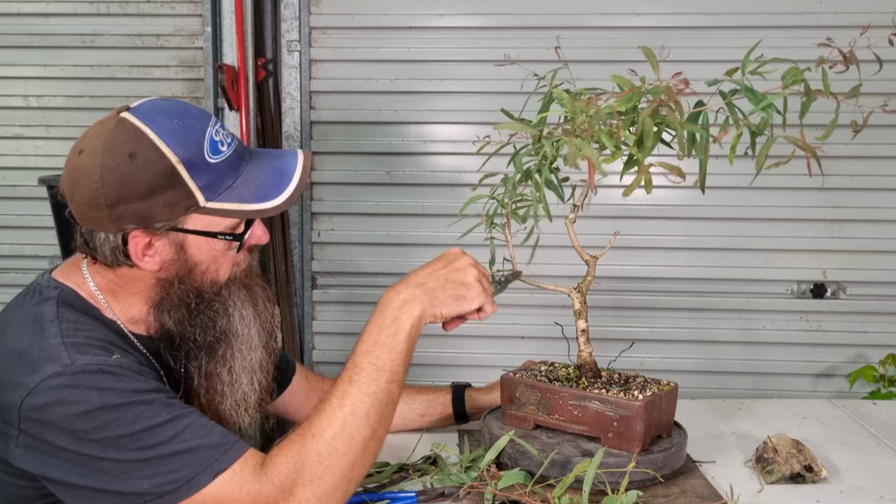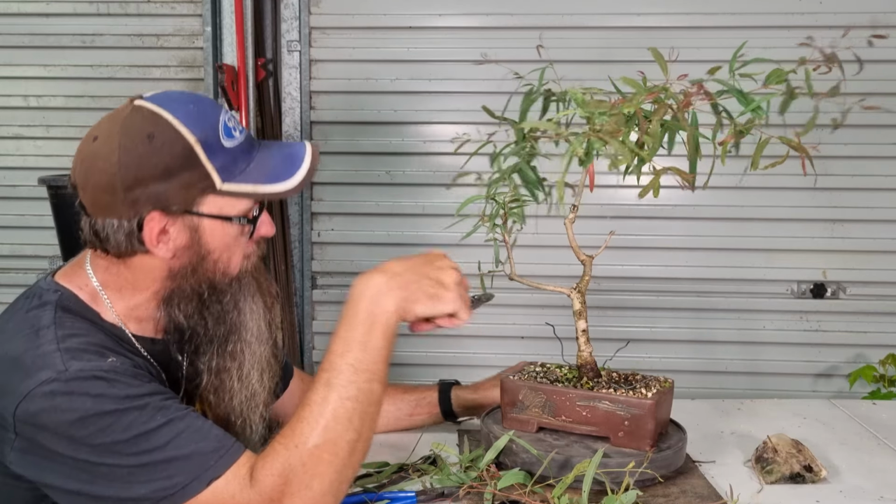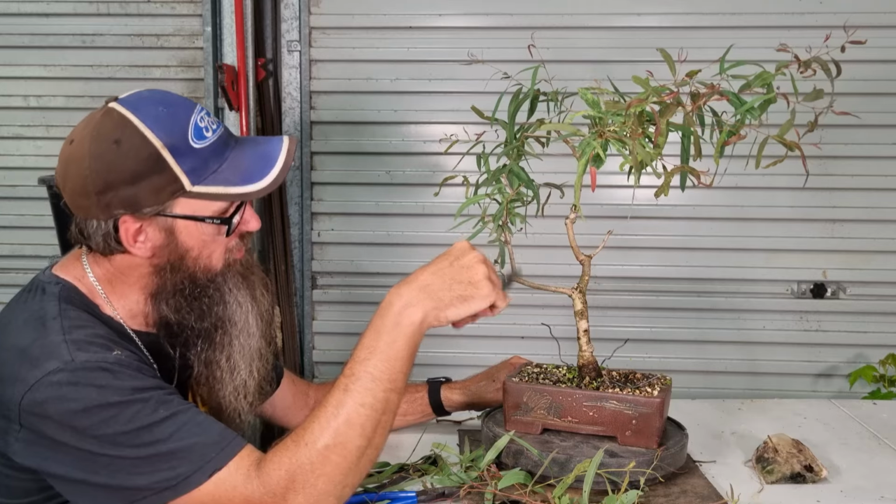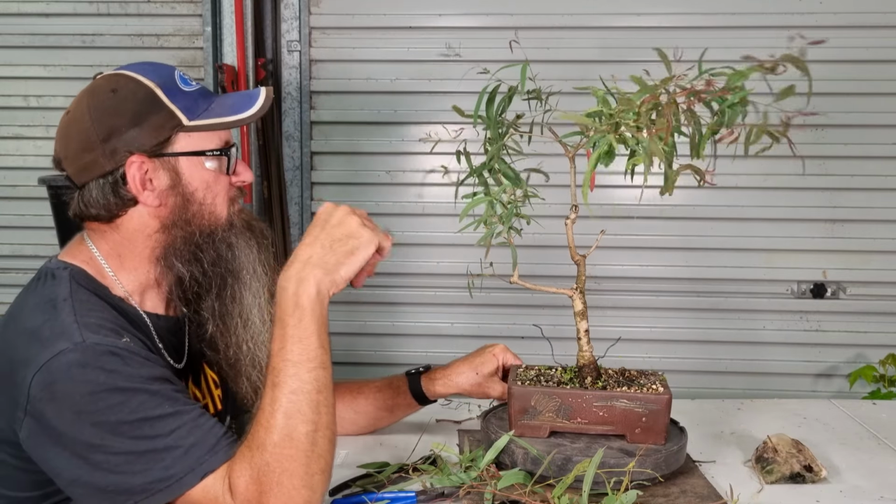Don't know if I really like this right angle. Well, it's not quite a right angle, but straight, near 90-degree angle, straight. Looks a bit funny, doesn't it?